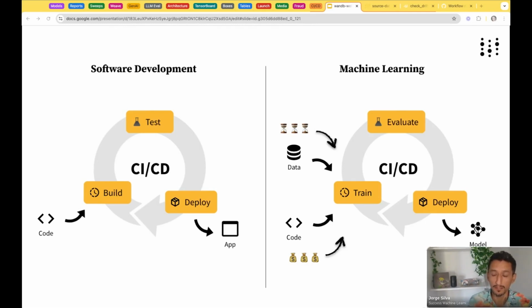This stands in contrast with software engineering, where code is typically the only source of truth required to build an application. In ML, training output is non-deterministic, which means that when training a model multiple times, the resulting weights and biases, that's the numbers that define how the model behaves, aren't always the same, even if the code and the data haven't changed at all. So in contrast, no matter how many times a traditional software engineering application is built, if the code doesn't change, the resulting applications should be identical, meaning that there is typically no need to track the built applications.